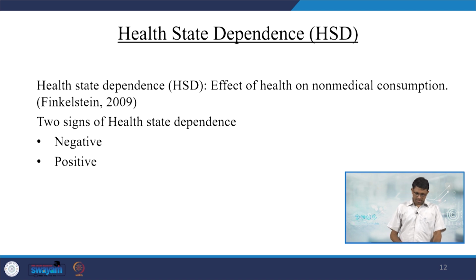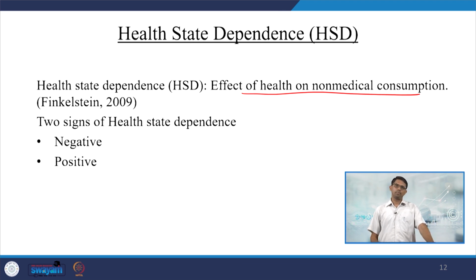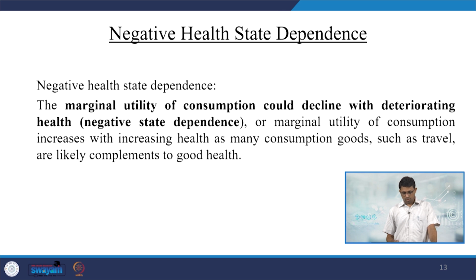Health state dependence especially we are referring to with the Finkelstein paper 2009. In short, we mention it as HSD, health state dependence, who has actually analyzed the effect of health on non-medical consumption. There are two signs of health dependence we will be emphasizing in detail. One is called negative health dependence and another is called positive health dependence. Let us start with the negative health dependence.